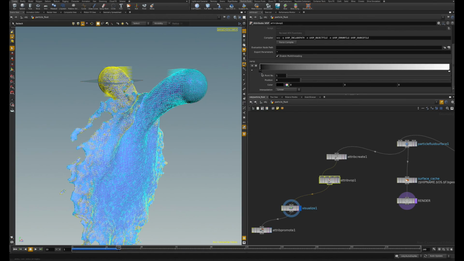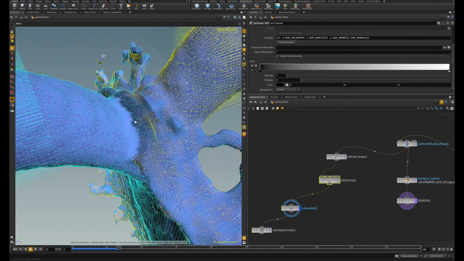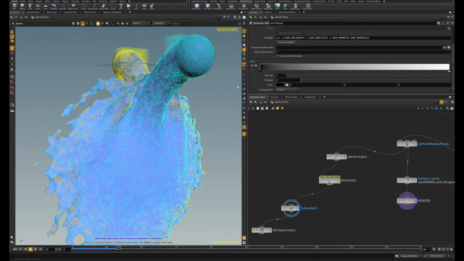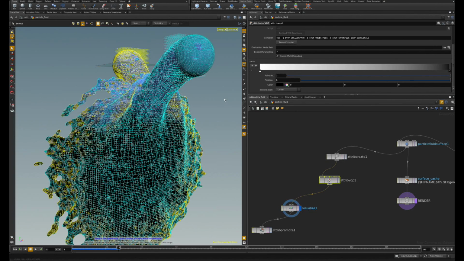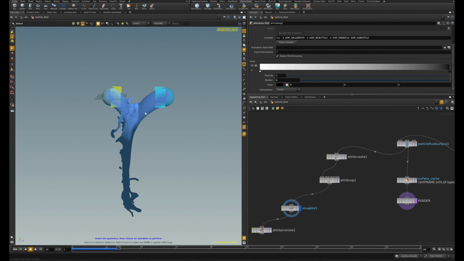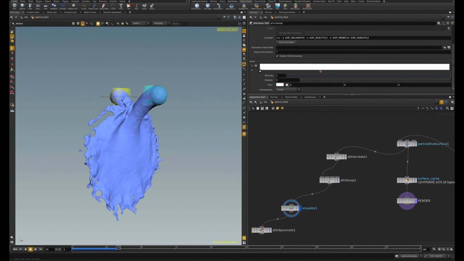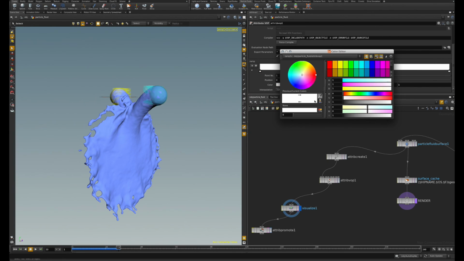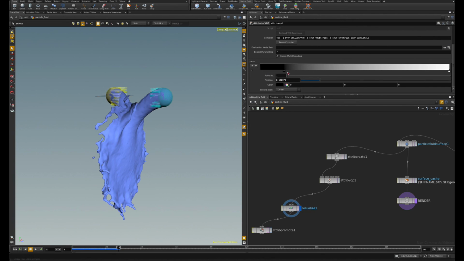So now if we change parts of the ramp, you can see that our representation of the attribute updates. And if we basically invert the ramp, you can see that all the parts of the surface that are not moving are displayed as more or less bright, and the parts that are moving are black, but we usually want it the other way around. So let me just fix the ramp here again. I'm going to set it to black. And as you can see, this gives us a nice representation of our vector.